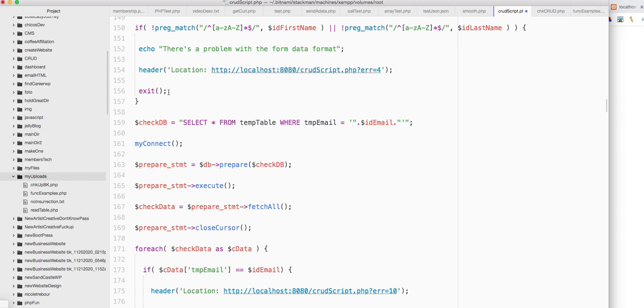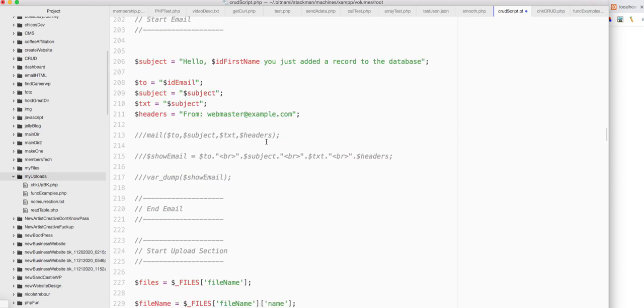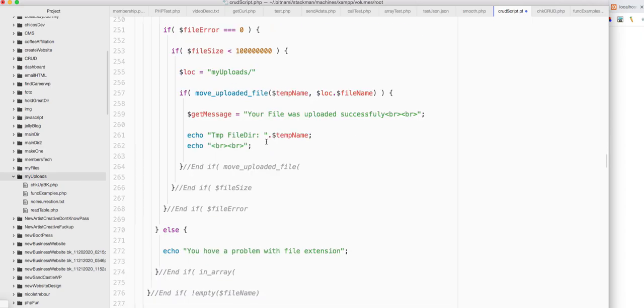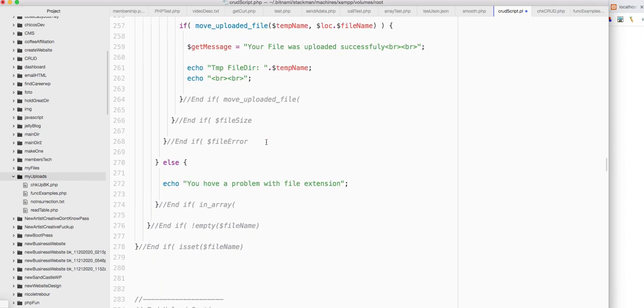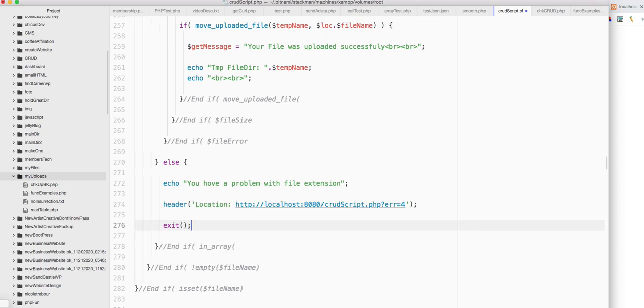So we'll do, let me see, there's a problem with the file extension. I want you to get out of there. Where did it go? Right here. And I wonder if we have something for this.